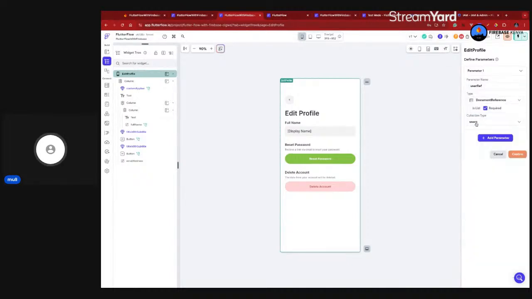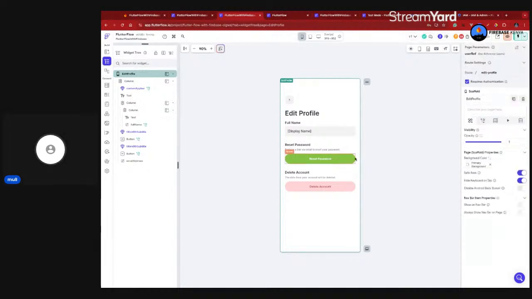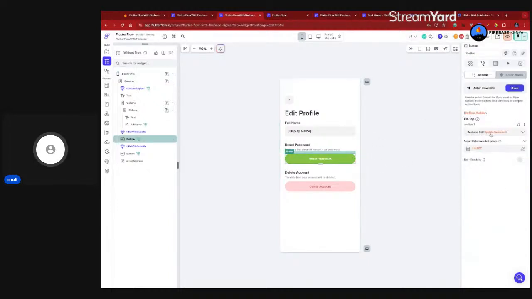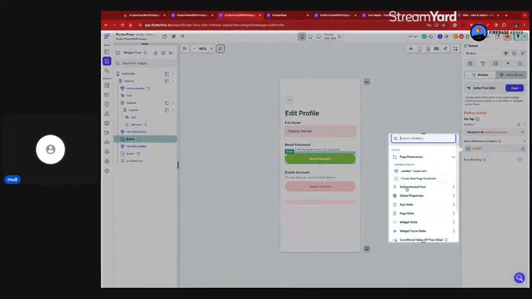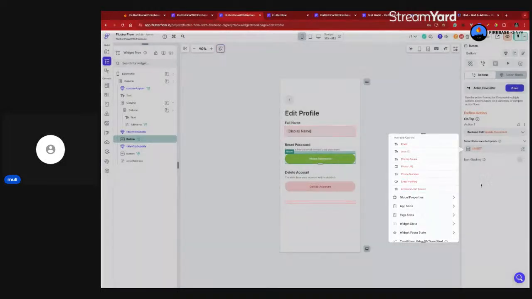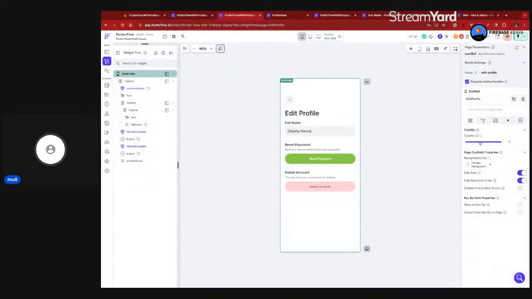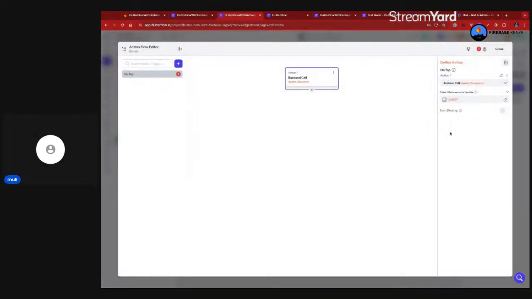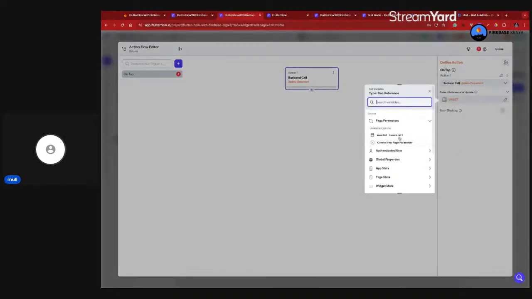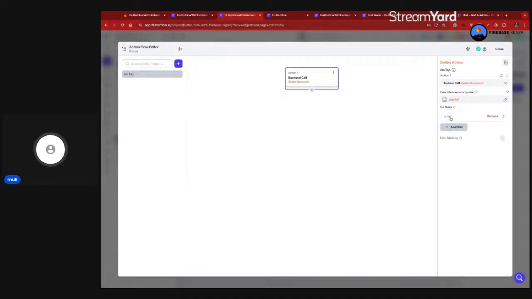I'm assuming that if it's not the current logged in user, because if it's the current logged in user, you're going to use global variables where we can set, hey, from the current authenticated user, kindly update this specific user's data. So I'm going to come here, open this. I'm going to use the user reference path. You said user reference, and then what field are we going to update?